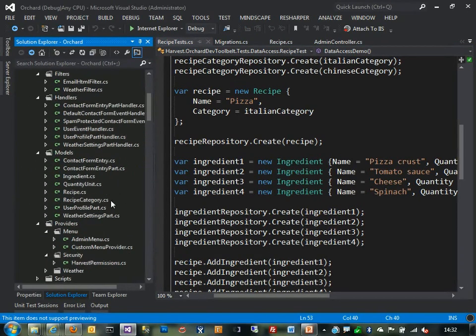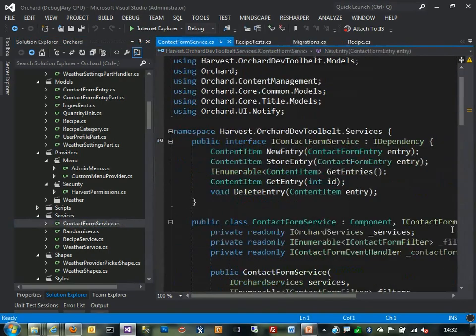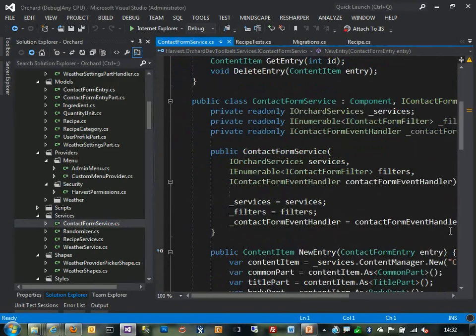Let's see it in action in our module. I've created a service class just to see how to inject an IRepository. As you've seen in the unit test, we're using the Resolve method, which is another way of resolving interfaces into concrete implementations. We'll use our contact form service, and I'm mistaken. I moved into using the config manager, which we'll get to later.